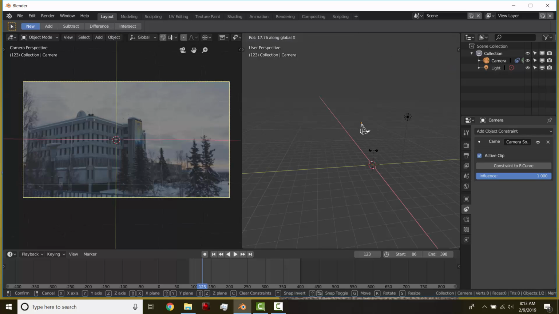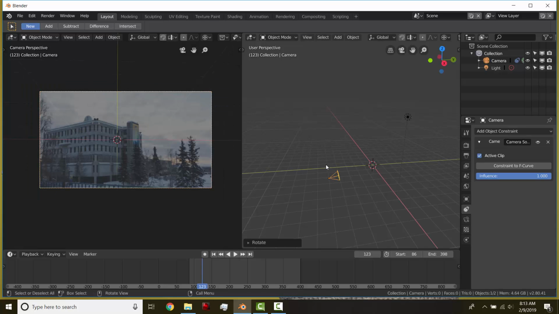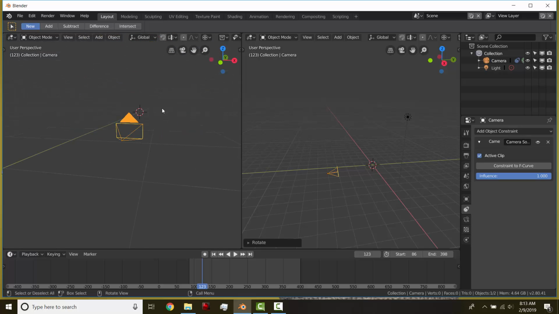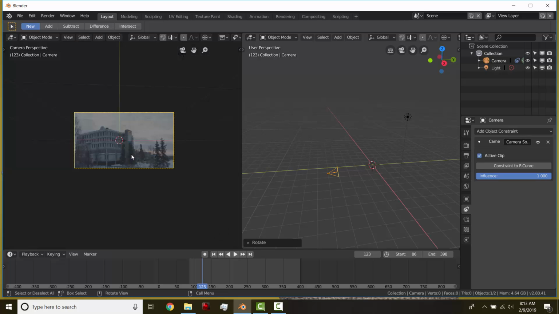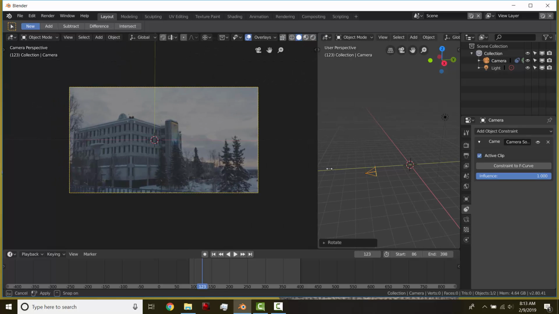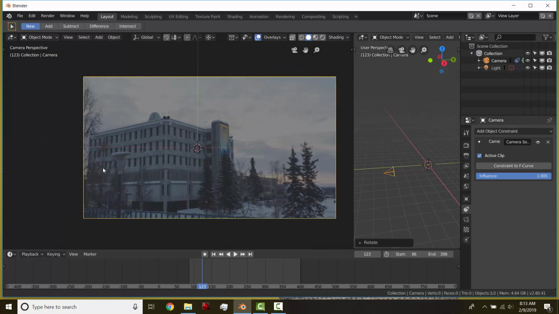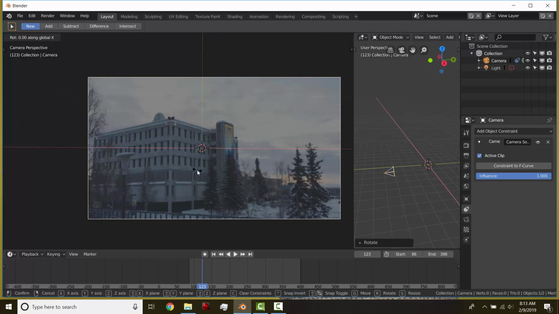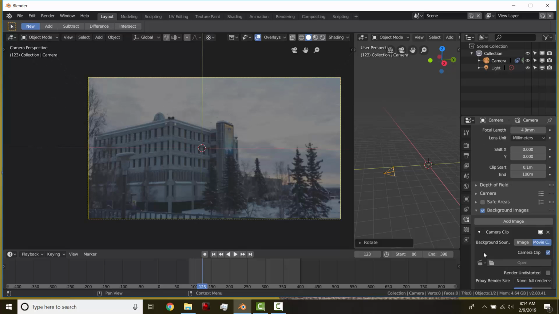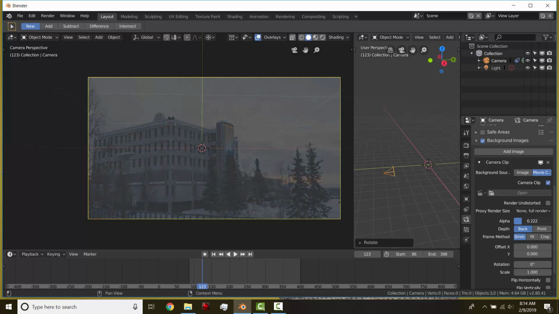So R X, so I'm going to bring this down, and our goal for the first step is we want to match up where this ground ends out there with our horizon line. Blender changed kind of how they did things, so it's harder to see, but I might look over on the side as I rotate and constrain to the X, and just get a rough idea. It also might help to go to your background images and turn down the alpha.